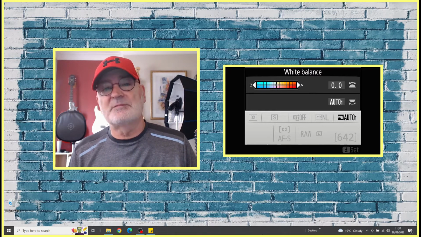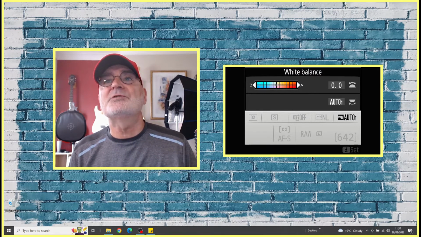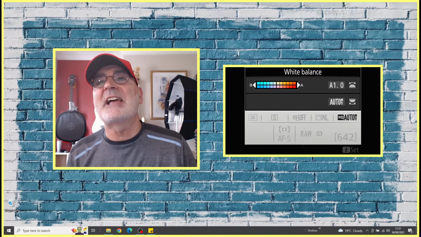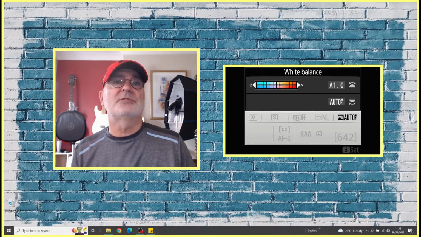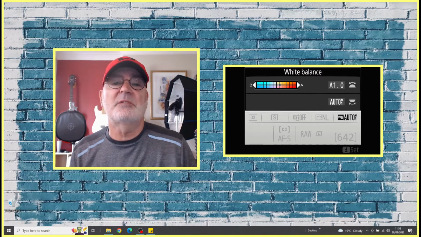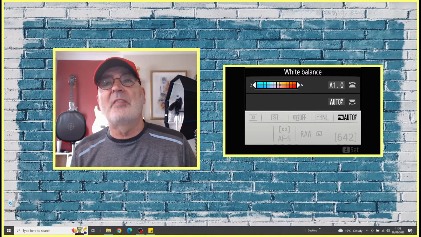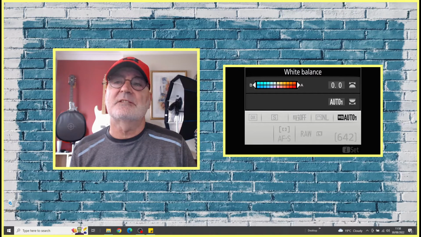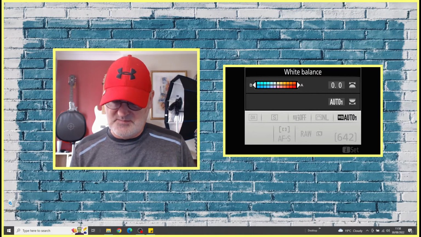Do notice, sorry, I should have mentioned, if you adjust these settings and I just turn it quickly there, where it shows auto 1, you notice there's now an asterisk showing on screen. That's just to remind you that you've actually altered those settings. So it's a bit of a warning for you, and that won't go away until you change that back to 0. So if I bring that back to 0 now, you see that the asterisk has gone away. So just be aware of that.